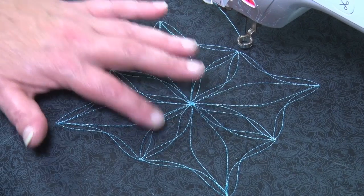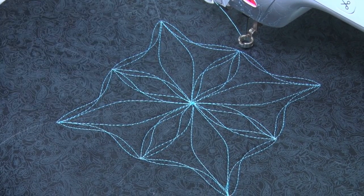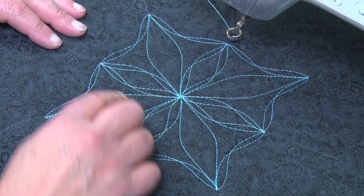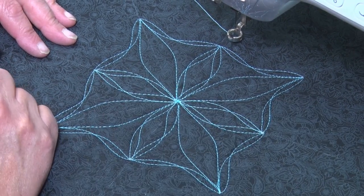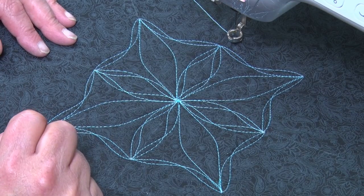So our ribbon's only on the centre pieces, on the outer edge, and from there we can put cross hatching in here. We can use our bell curve to fill out this space with cross hatching.